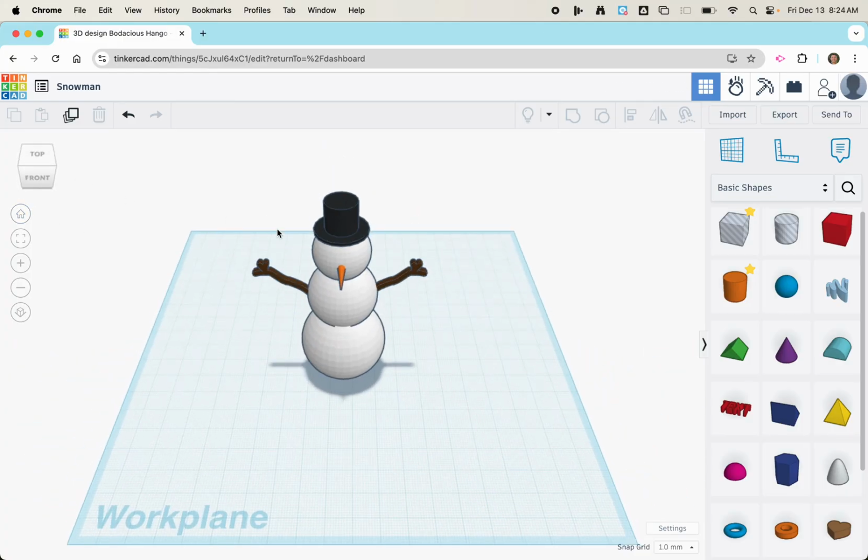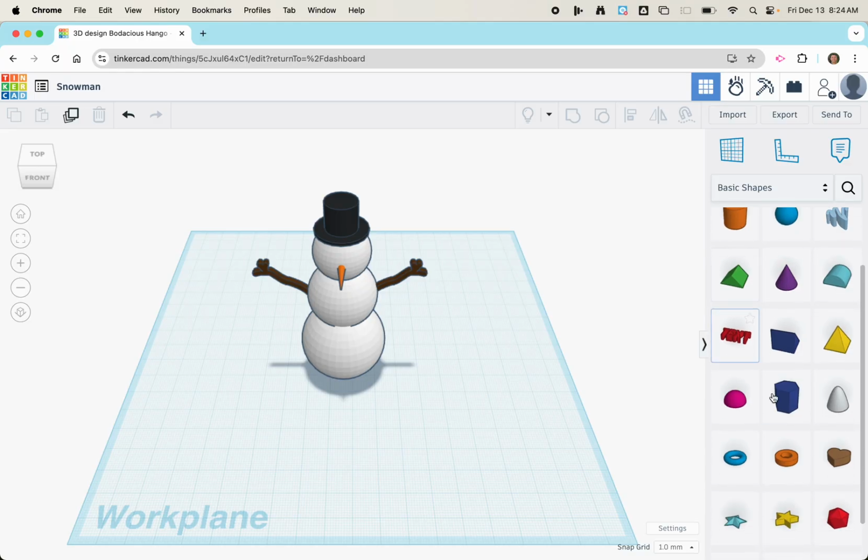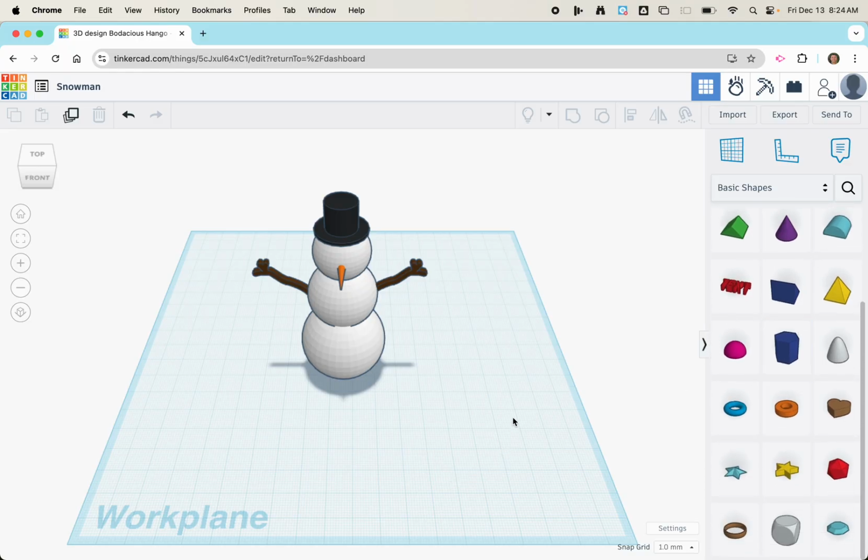Now, as I said, I'm going to leave it up to you to figure out, or if you have time, to put the eyes in. You could use the half sphere. You could use a sphere. You could use the cylinder. There's a number of shapes here you could use for eyes and buttons. You could even put in this dice as buttons.